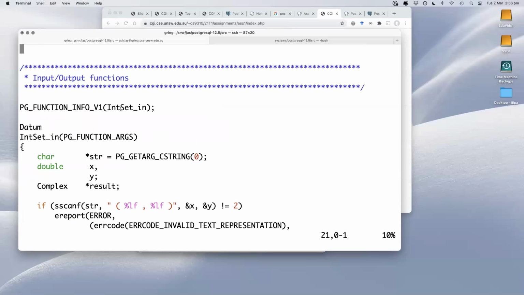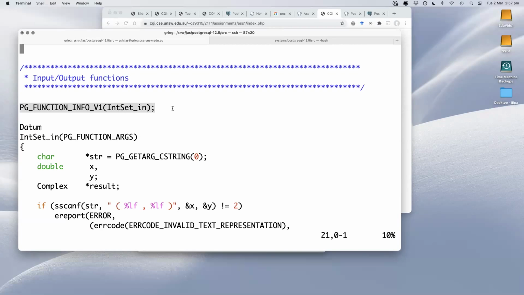So this is going to be compiled into a .o file, which is linked into the Postgres server when it runs. And eventually, that becomes a data type that you can actually use in your Postgres applications.